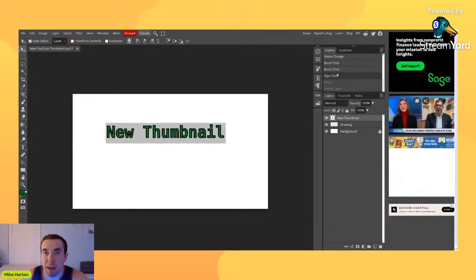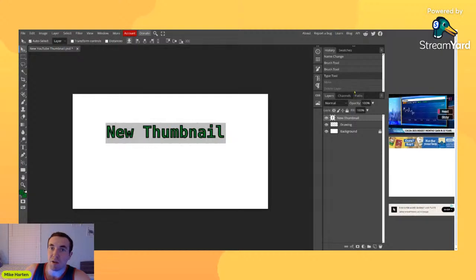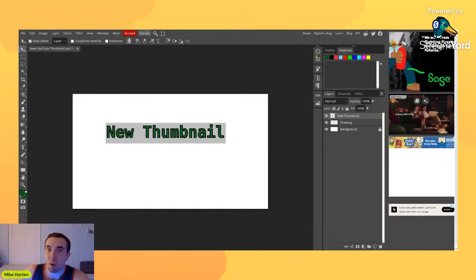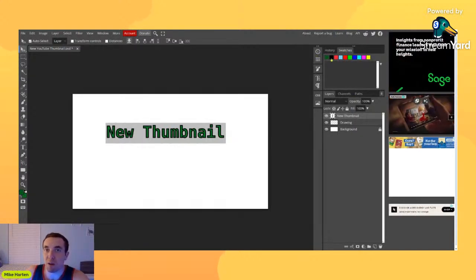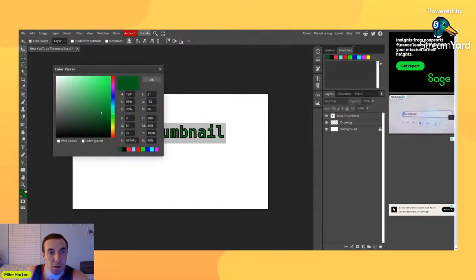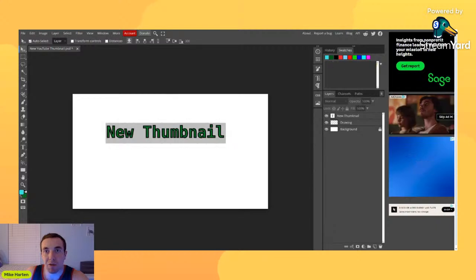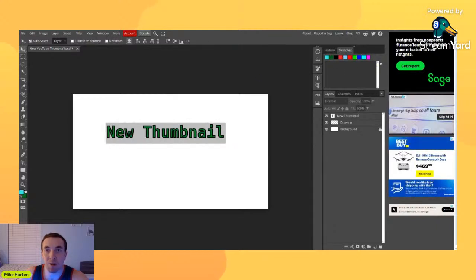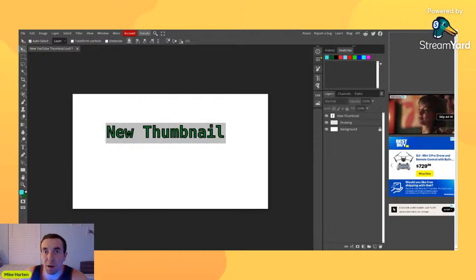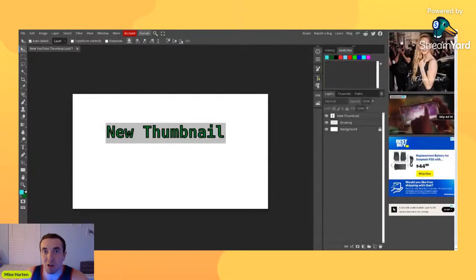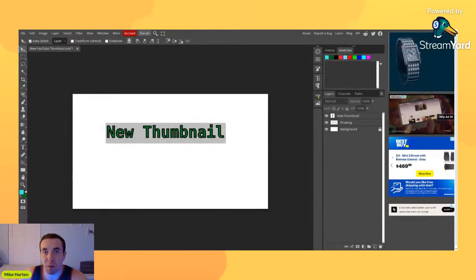See, like here, we made the text. So it's a good safe hazard. We also got swatches, which will save our colors. Yeah, so our recently used colors automatically appear here. So that's handy. What else we got? Brush, characters, paragraph.